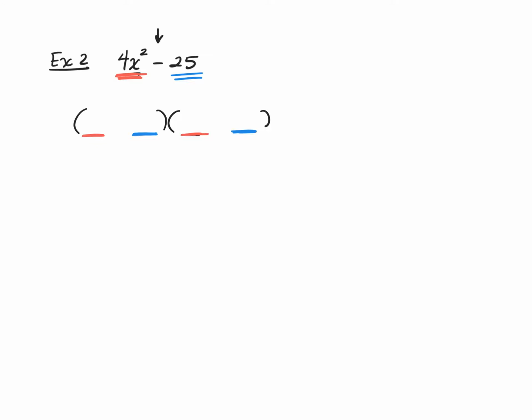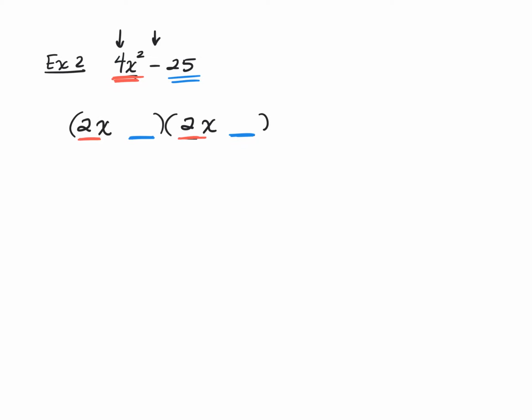The x squared is kind of simple because it's got to be an x times an x. So we separate those as normal. Now the 4 is why I said at the beginning of the problem, you need to know the things that multiply together to make your perfect squares. The way you make 4 is by doing 2 times 2. So in this case, you cannot just pick 1 and 4. It must be 2 and 2. So you have 2x and 2x, because to make a conjugate pair your terms must match, except for the fact that one is adding and one is subtracting.